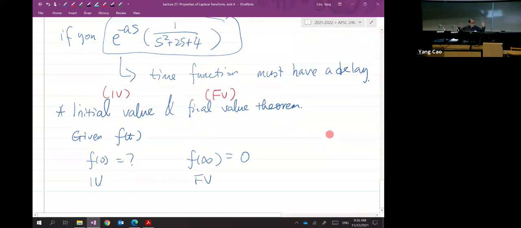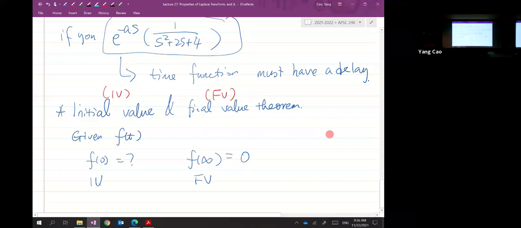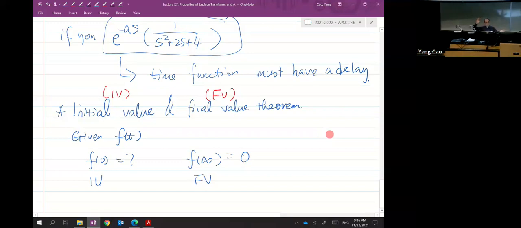So let's say you have a certain system, a mass spring damper system, and then you apply a force or initial condition. You would be interested to know how it behaves at the beginning, and how it behaves as t goes to infinity. That's called a final value. Some systems will settle down, and some will probably still be oscillating, so there is no set value, and some systems will go infinitely large. We call that unstable. So that's why you want to know the final value, or sometimes also the initial value.